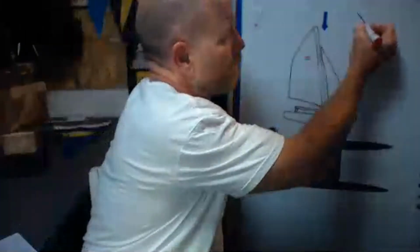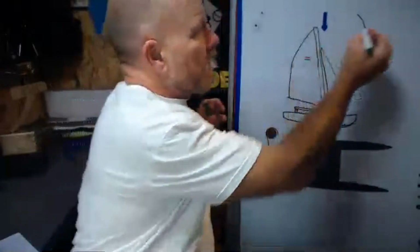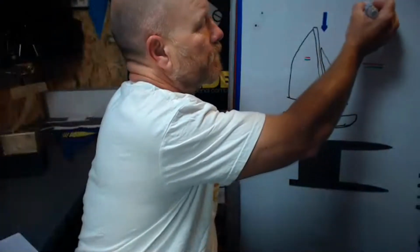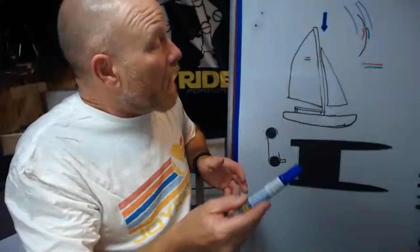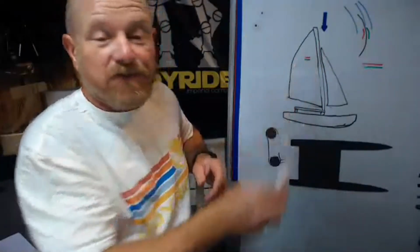So there we are. If both are flying straight back like this, look at the sail from the top. It means port side, starboard side, like this, and that means that we've got good airflow over both sides of the sail. And that is the ideal. So if the telltale on the leeward side of the sail, the one you can see through the sail, isn't flying straight back, that's the one we've really got to look after.